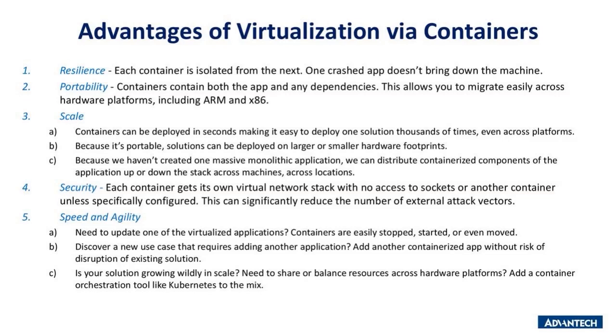And portability. So it's really important that containers, because they contain all the dependencies, we can take one application that's containerized and migrate it across hardware platforms. So you might have the same application deployed on an ARM platform or an x86. So that makes scalability and portability really much, much easier. And then scale. This is really important. So containers can be deployed very quickly, so it makes it easy to take one solution and deploy it thousands of times, even across different hardware platforms. And because it's portable, they can be deployed on larger footprints or smaller hardware footprints.